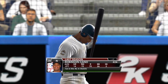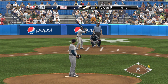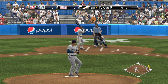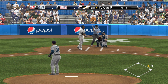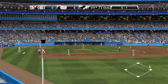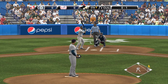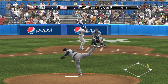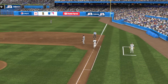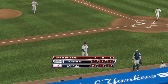And here's Robinson Cano. Last time through, he had a sacrifice bunt. Runner on first, 2 away. And Hernandez got him to go around on that one. First strike. Here's the pitch. Smashes that one towards the shortstop. Throws to first, side is retired. So they can't push any across here in this half of the inning. Top of the 6th coming up here on 2K Sports.